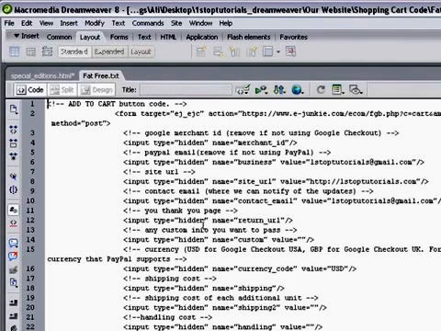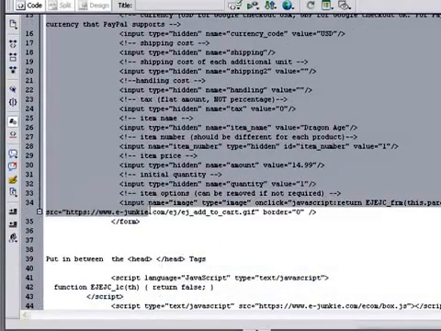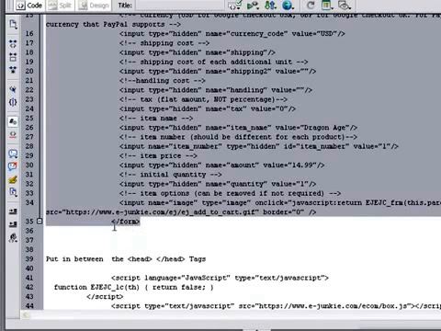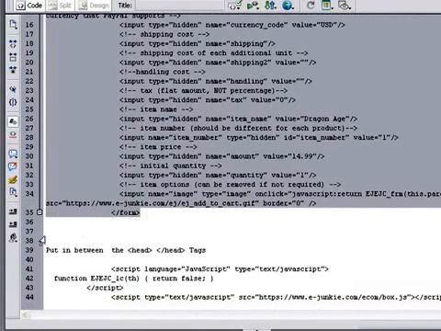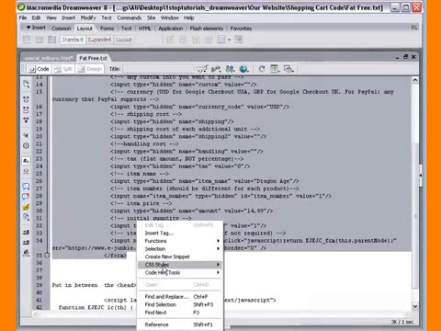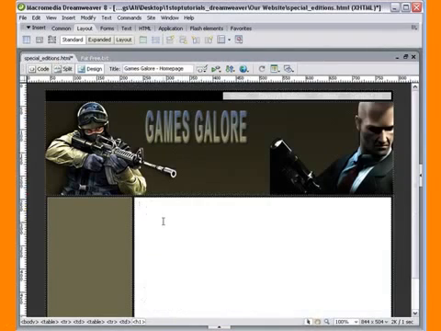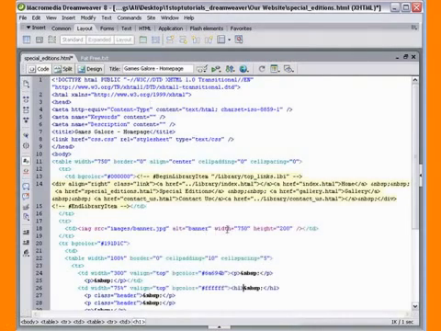First things first, I want you to copy from the top here, add to cart button code, come all the way down to the end here which says form. Okay, it has a close form bracket. Don't worry about this bottom bit, we'll come over that in a sec. So just simply right click, copy, or Control C, come back into here, and for this tutorial we're going to just quite simply just paste this in.